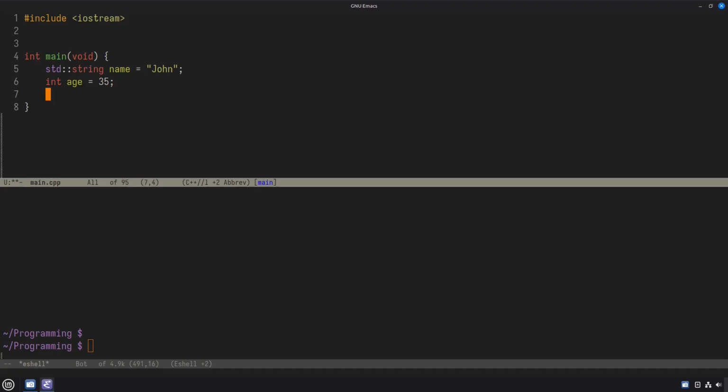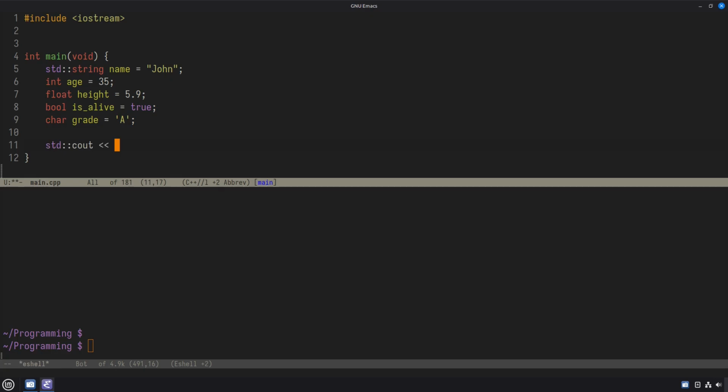And we'll have a float here. We'll call it height. Let's say that John is 5'9". And we'll have a boolean here. Let's call it is alive. This will tell whether John is alive or not. We'll set this to true right now. We want John to be alive. And we'll have a character variable. Let's say John is taking a test. This will be his grade. We're gonna give him an A. So we can print this out.